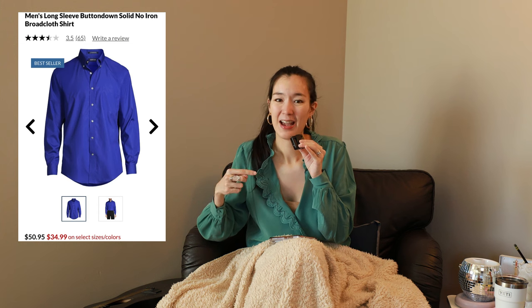This blue button-down was taken off my list in February and then put back on in March. I saw YouTuber Jenny Mustard — she talks about minimalism, simple living, and fashion — wearing an oversized cobalt blue button-down and I really loved the look. She and I have similar builds: tall, thin, kind of small-chested. Because of her similar body type I can have more confidence that her style will suit me too. Cobalt blue is one of my core wardrobe colors. I would love to thrift one of these next year — I think it's something I could probably find in a thrift store and would love to try on in real life.